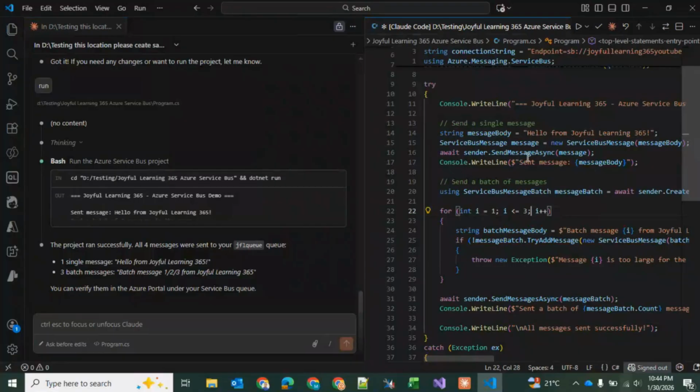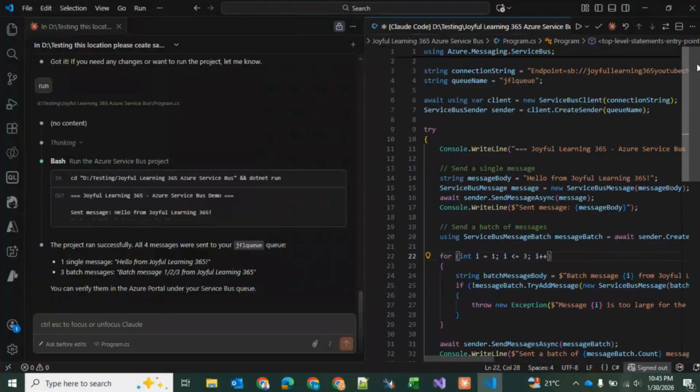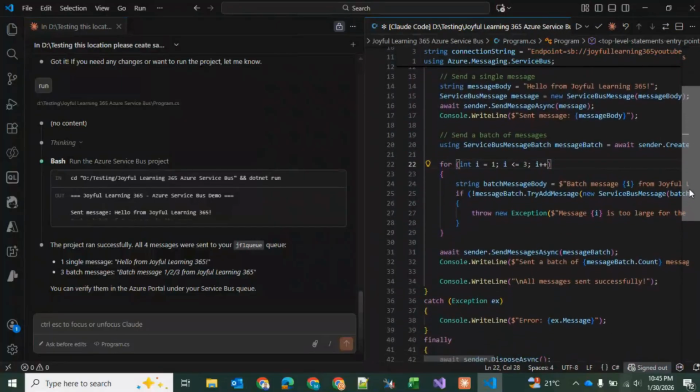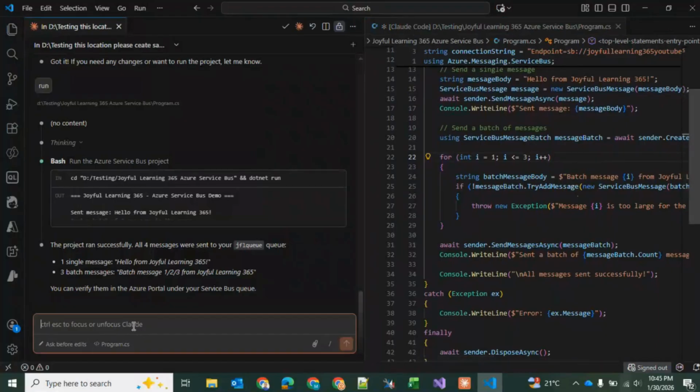Here the main important parameter is that we are writing everything the same as a normal plugin. Like a user, we have here one header, using Azure.Messaging.ServiceBus, and after that a connection string, and it's creating a call to Service Bus. Okay, so these are the things we are doing. Here as batch processing, four times a batch processing has been done. So we'll ask why batch processing is required. I will ask why batch.